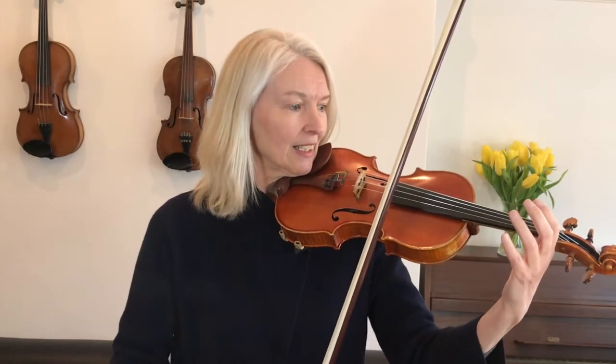So now let's pick up the bow and play from the open string, then fingers 1, 2, 3 and 4, and then back down again. Use long bows if you can, and if you've got any brain space left, try to make your bow strokes straight as well. We're starting on A.